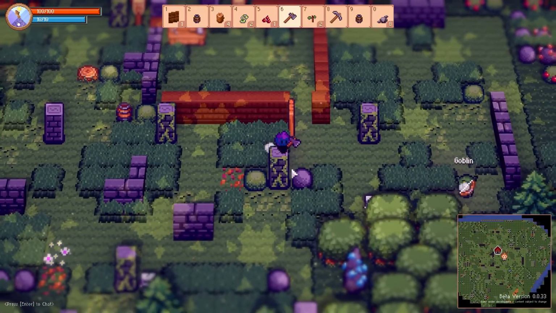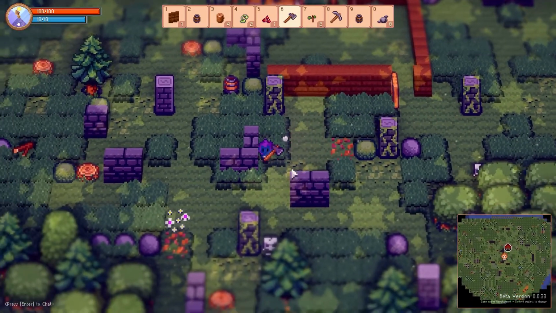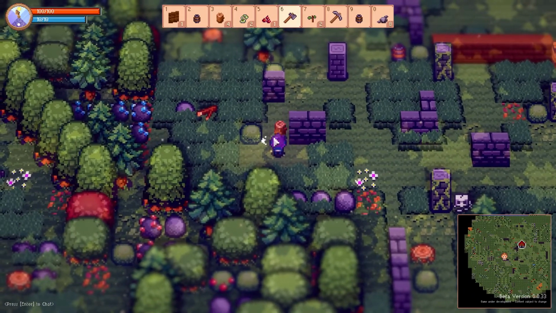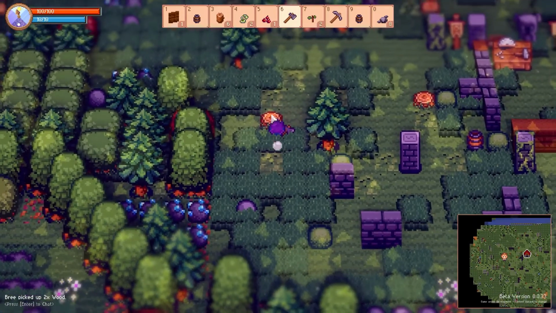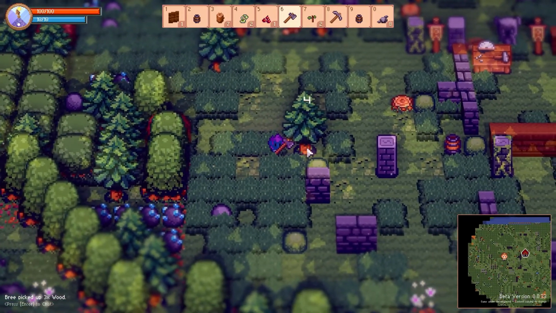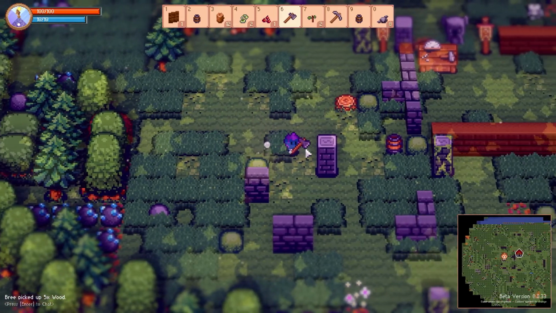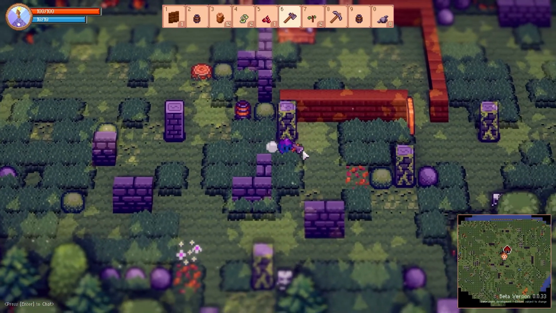Let's head... Oh, goblin! Maybe I should have got that sword. Hold on. Let's go change the plans. Let's go ahead and get this wood for this sword because I'm not about to be caught out there looking crazy. Alright. That should be enough. Let's run in the house.